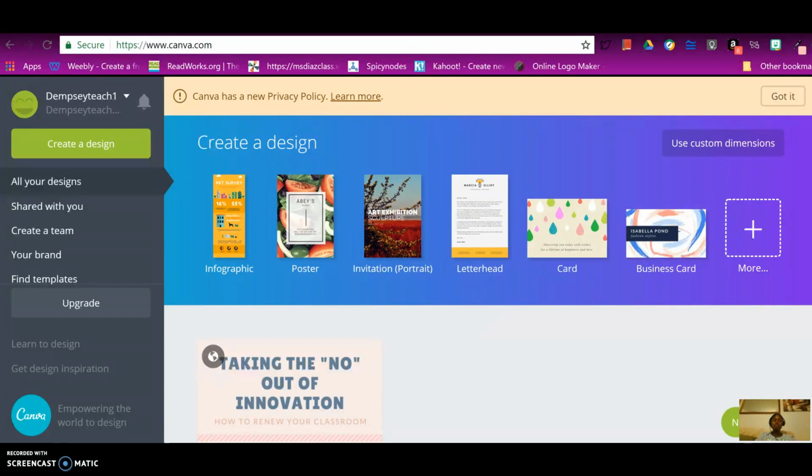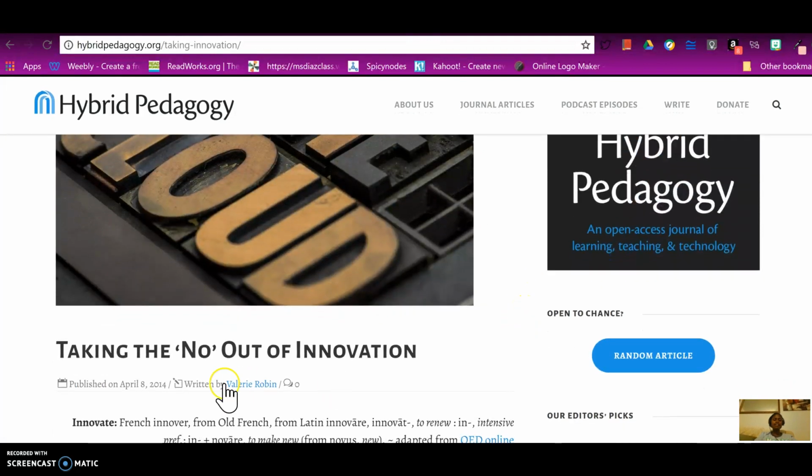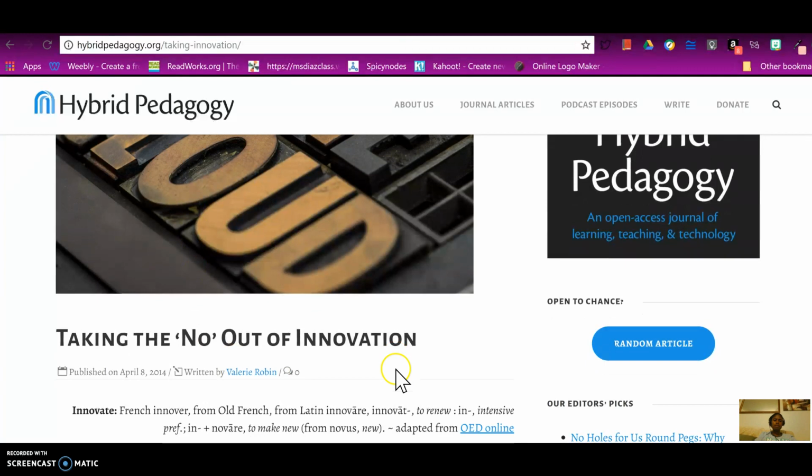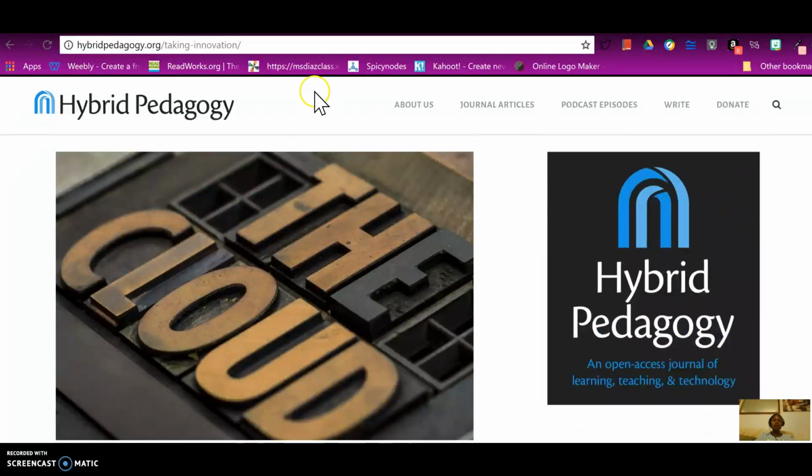The infographic I'm going to make today comes from the article Taking the No out of Innovation, found on the Hybrid Pedagogy site, written by Miss Valerie Robin. I read her article, I identified with it, and thought she brought up a lot of good points. So I'm going to make a brief infographic about her article, and of course cite her work and the website that I use.